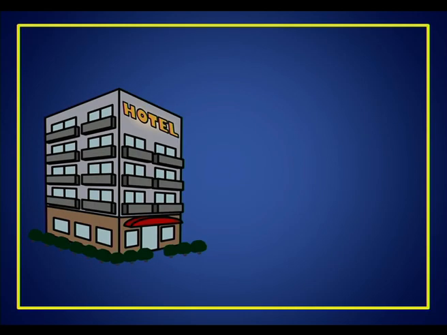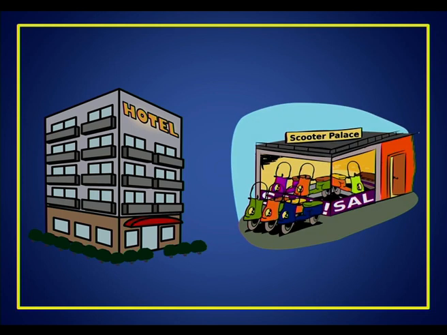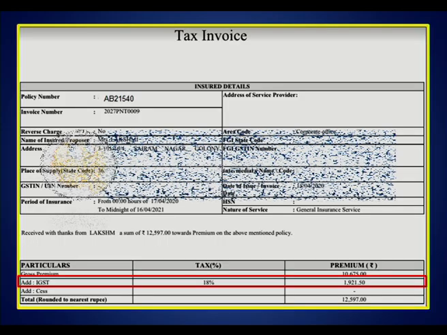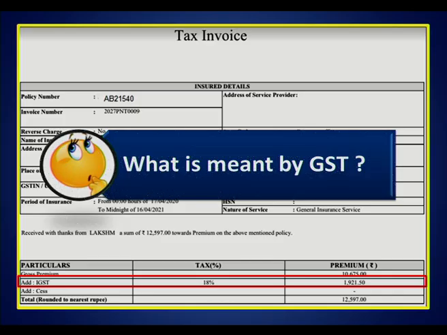Let us see. You might have gone to a hotel many a times and you might have purchased automobiles from some showrooms. Now, when you purchase this automobile or when you take food parcel or you eat in a restaurant, you are given a bill, right? Suppose a bill is generated this way. Now, if you notice the highlighted portion, there you can see some important thing, that is GST. Now, what do you mean by this GST?